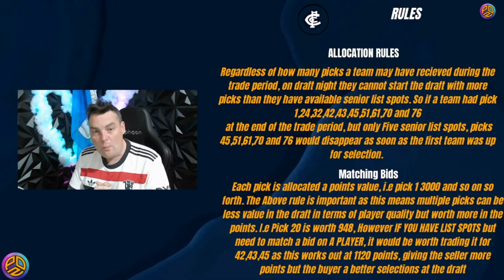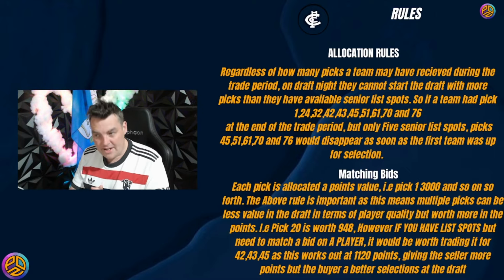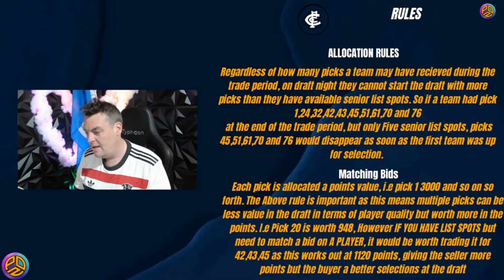But as it says here, regardless of what you receive in the trade period, it's versus your list spots. So if you've got 5 list spots and 20 picks, in the example here, Richmond have pick 1, 24, 32, 42, 43, 45, 51, 61, 70 and 76. At the end of the trade period, at the start of the draft, they've only got 5 list spots, so 45, 51, 61, 70 and 76 would be eliminated. Then it goes: Richmond, you're on the clock, whoever pick 1 is. We've used Richmond for this example because it makes it a bit simpler, but that would work for St Kilda. St Kilda currently have 7, 8, 27 and 47. Let's just say they only had 3 list spots. 47 would die in that scenario.